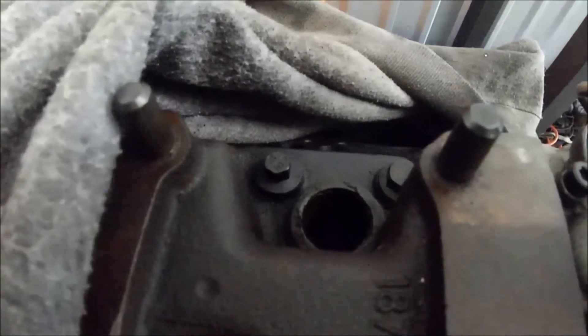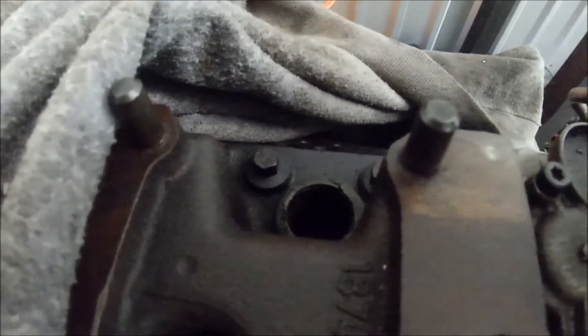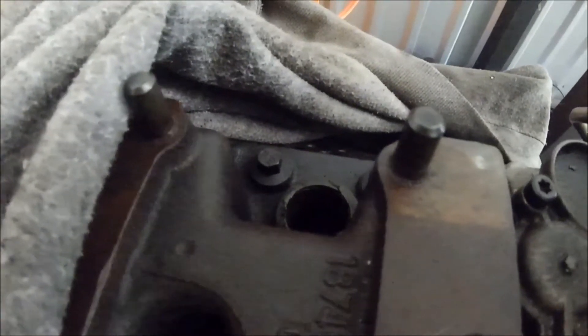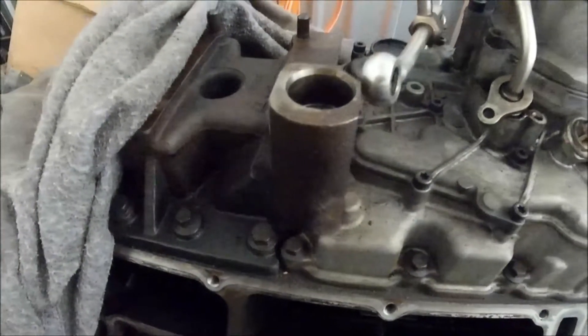Looking at the other side of the engine, there's a tube that runs from the driver's side, or the bottom of the turbo — it's like an S-tube. Those are usually what leaks on these, but this one doesn't leak, so that's what we have going on with this truck unfortunately.